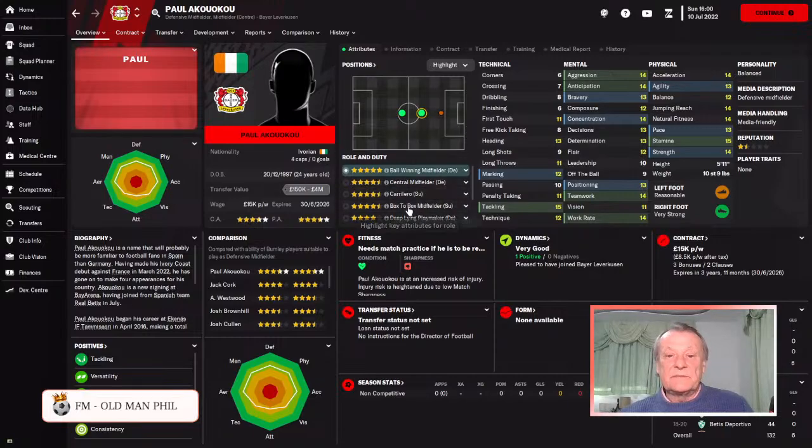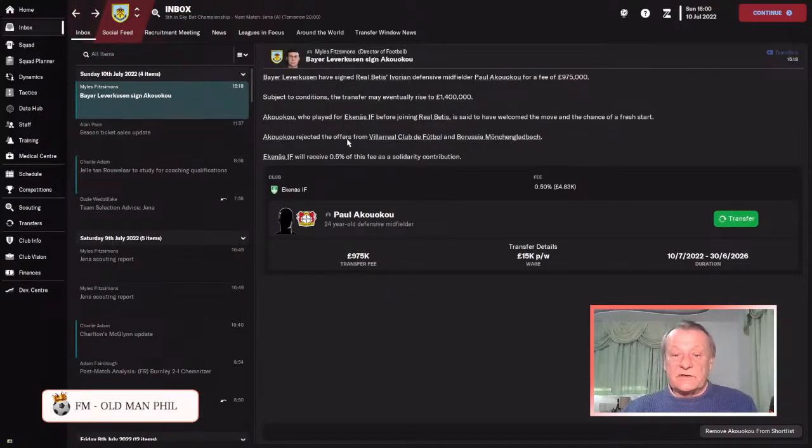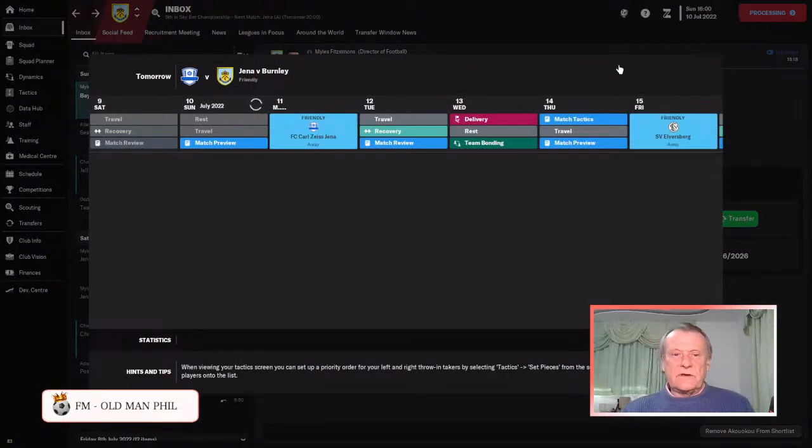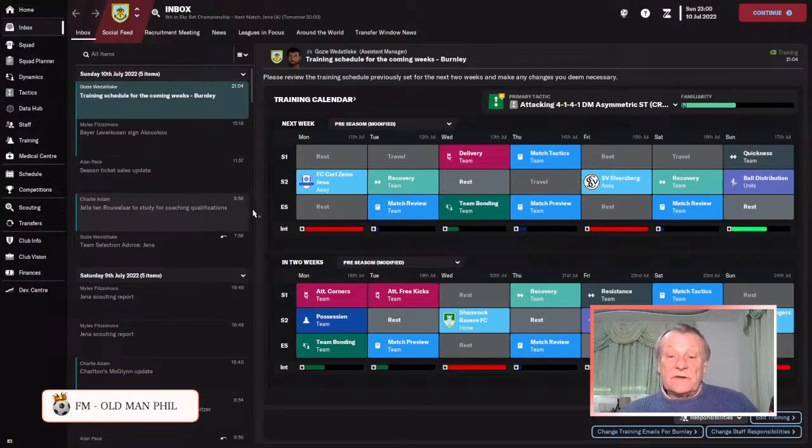Could play as a box-to-box. It'd be a very good box-to-box, wouldn't he? Finishing isn't very good. I don't know. I think the game's just trying to wind me up at the moment. So we'll leave it there. I'm not going to go for him. He doesn't have the qualities to play as the DLP I'm looking for. Even though he looks like a very good player, I'm just going to leave it there.